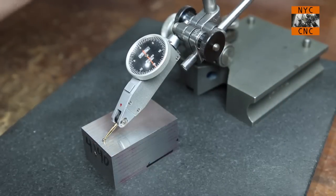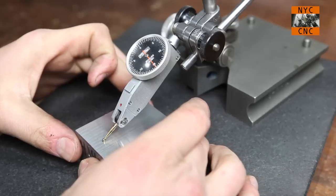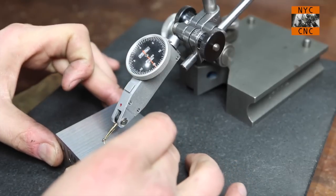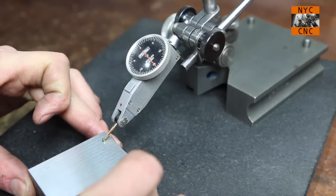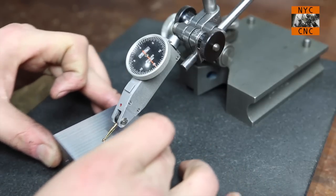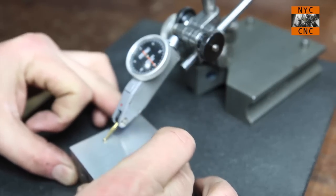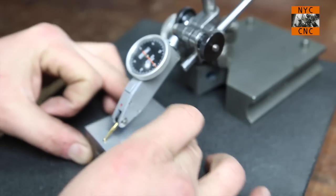Okay, we're just a tick past 15. Should be able to see it in the camera fine though. And these are half thou ticks, but you can see no movement whatsoever. How cool is that, guys? Steady as a rock. If you move it quickly, you can see it is not perfect. There's some millionths of an inch of runout of some kind, but pretty awesome.